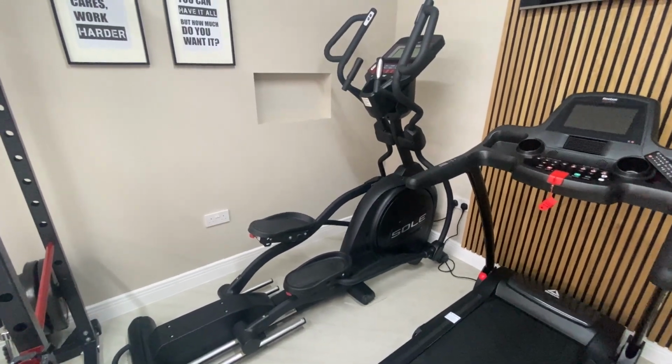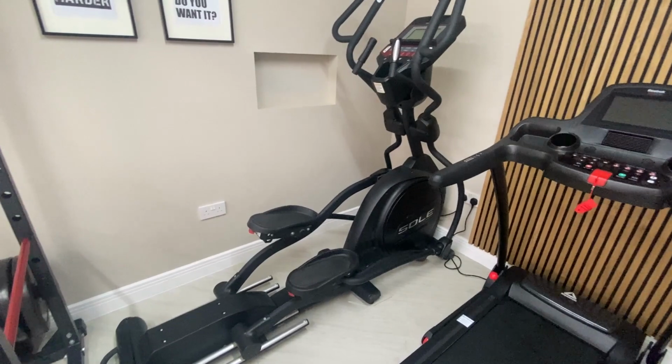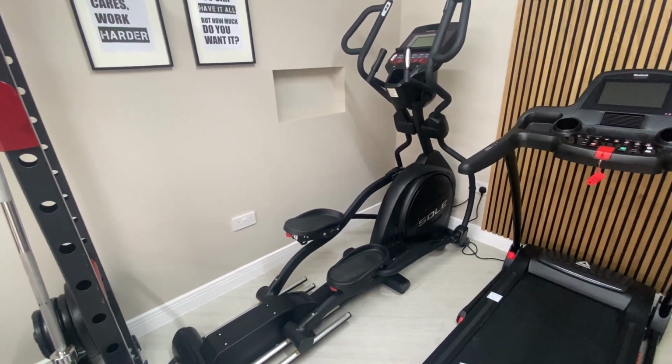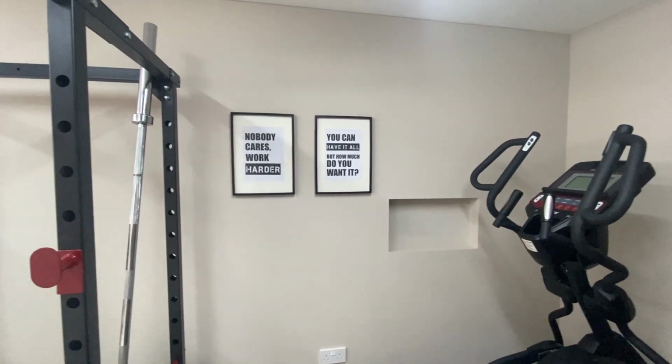The Soul E35 elliptical machine, that is a brilliant machine, really pleased with that. We got that off Facebook Marketplace and we only paid £150 for it. It was an absolute bargain, it's barely been used, it's like brand new. Samsung 49-inch TV, it's just from an old house, it was left over. We swapped over to Samsung Frame TVs in the house and we had that spare, so we just put it up there. And the paneling prints, my wife did those.